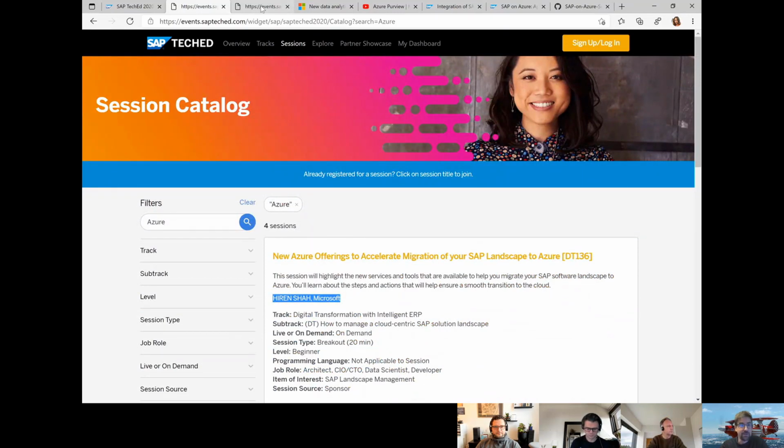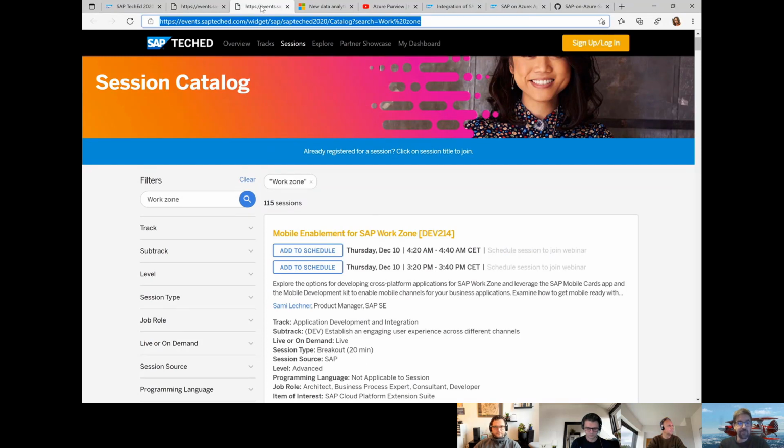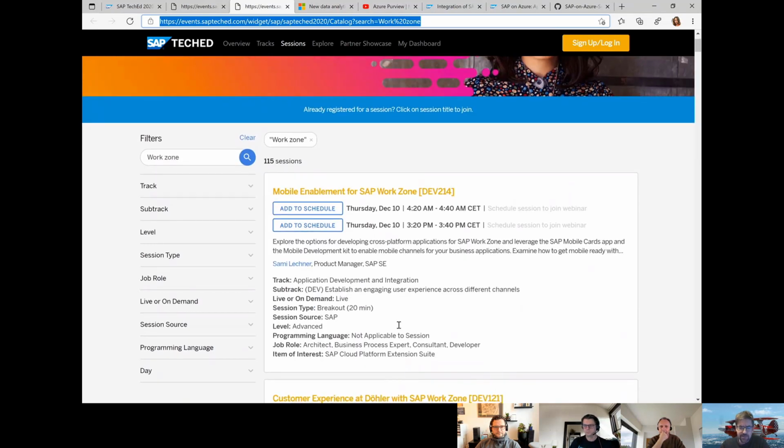Another thing, and this is just a personal recommendation, you might have heard about this SAP Work Zone, and there are quite a few sessions around this topic. During the last SuccessFactors event, SAP announced SAP Work Zone for the first time and showed how it works together with SuccessFactors.